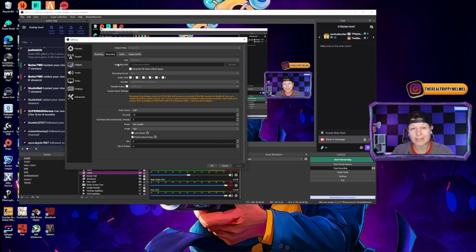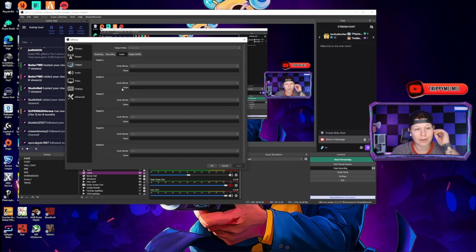All right, now we're going to dive over into the audio tab, which is up here, not over here. All right, so let's go over to the audio tab here. Most people would actually use 160 on their audio tracks. Now, you don't have to change all of these. I just do that because I'm not using 6 different audio tracks, but hey, some people could be. You never know. It just depends on whatever you're doing out there with your audio.